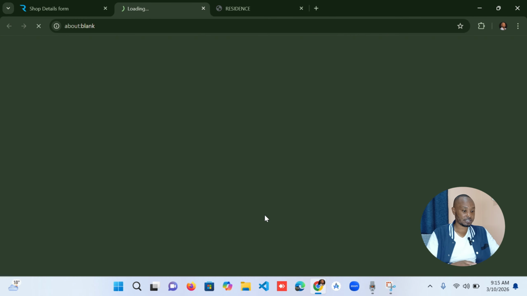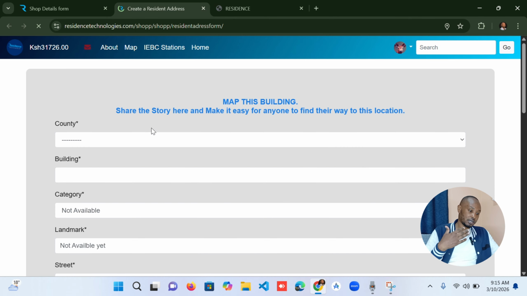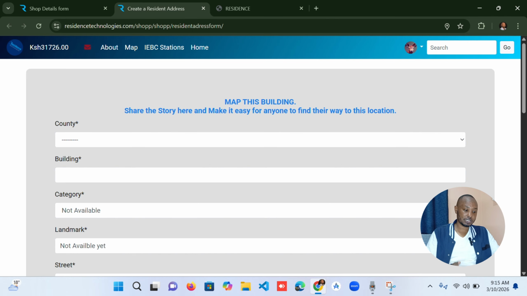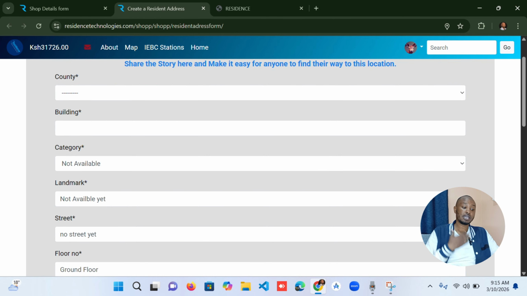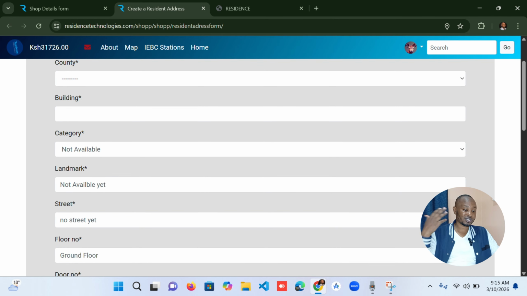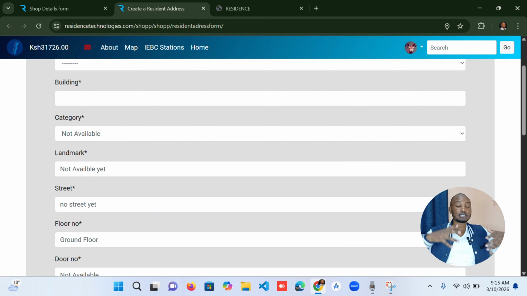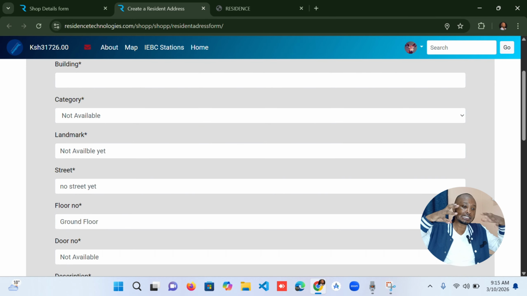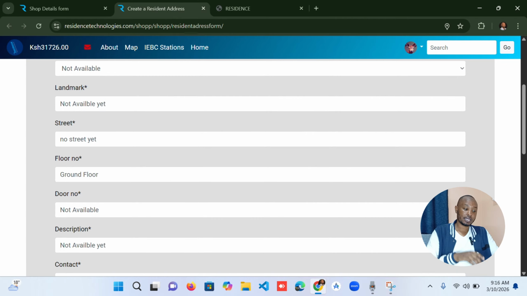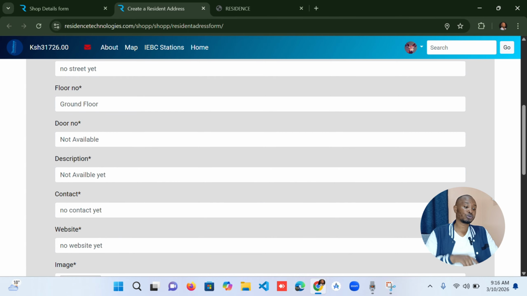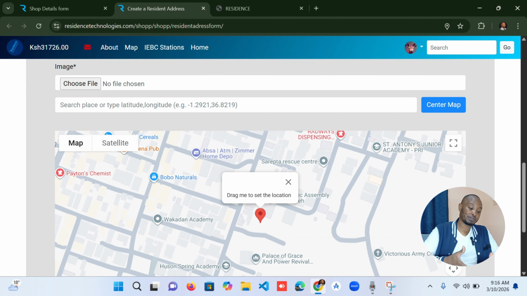As you can see here, it's going to ask what's the county, what's the building name where the store is located, what's the category of the store, and what's the closest landmark. So this is a way for you to explain in detail where your store is, up to the descriptions part. You can add a contact there, add an image of your store, and also add the pin location.